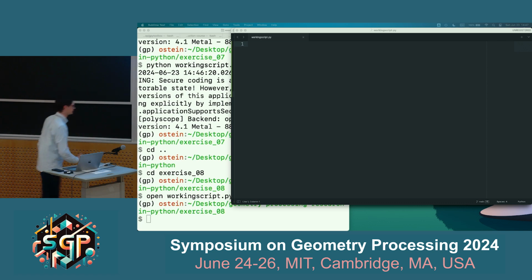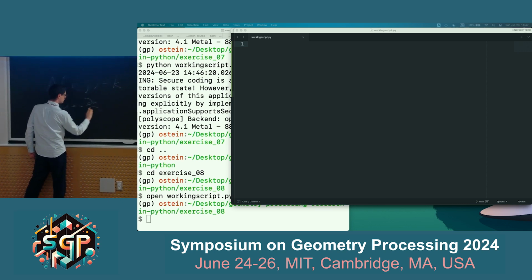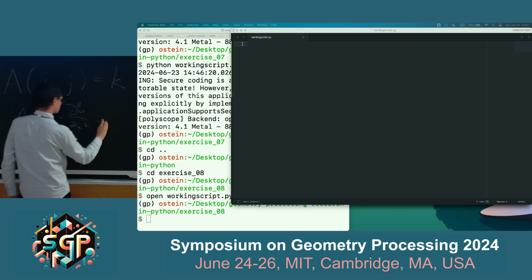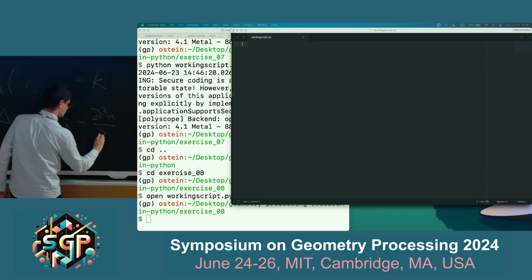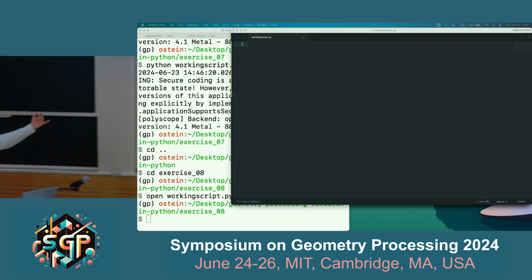You might know the Laplacian from calculus class. This is the Laplacian, how we know it from calculus class. I like to write it like this. This is the divergence of the gradient of u, because on surfaces, coordinates are much more difficult, so we rewrite them using operators like the divergence and the gradient that are easier. And this is the Laplacian that you might know from your calculus class.